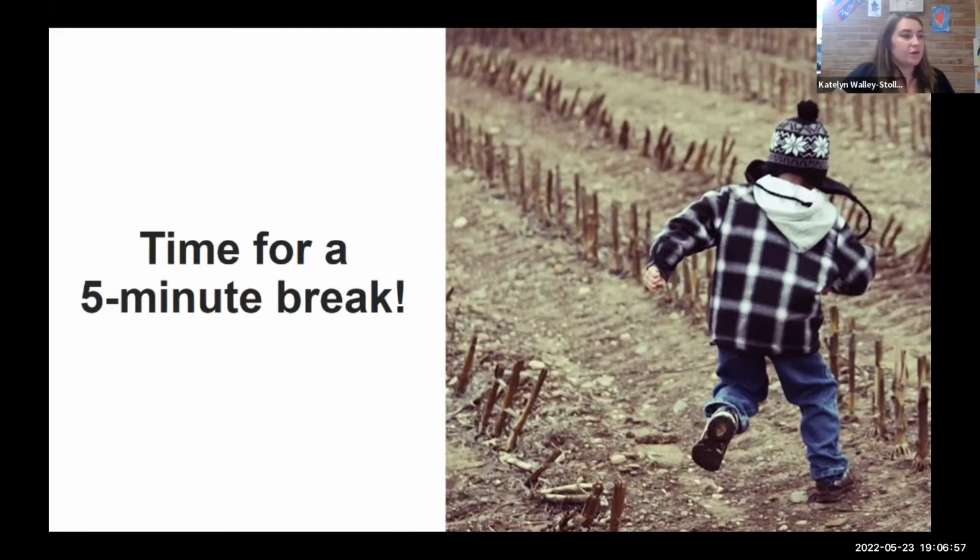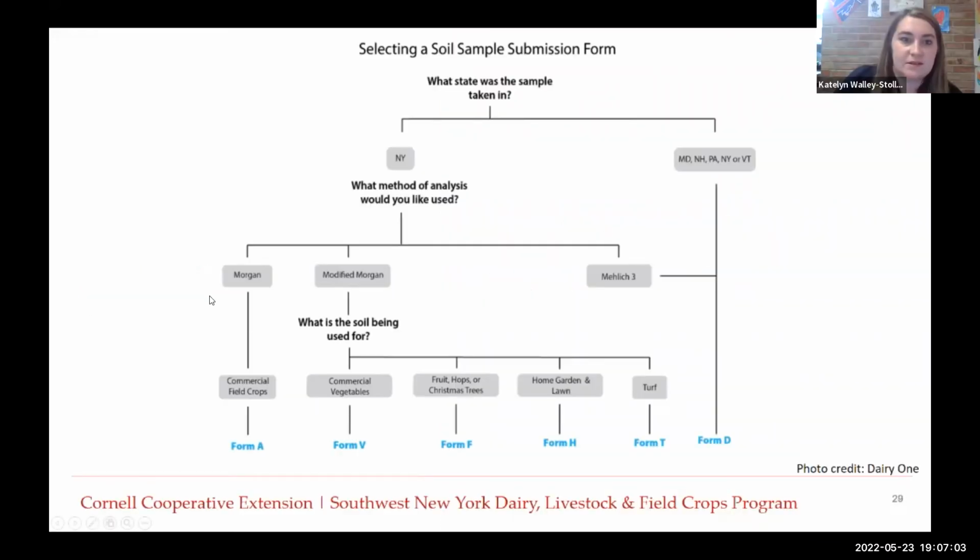Okay, so we're going to talk about filling out a sample submission form and what that process looks like. Specifically, we're going to focus on the Dairy One lab in Ithaca, New York. This is where most of Cornell Cooperative Extension and Cornell University sends its run-of-the-mill soil samples. They're really affordable, really accessible, and easy to work with, in my experience.